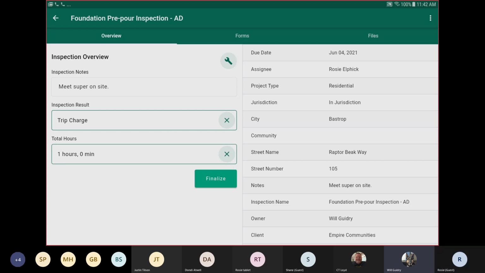Okay, so Rosie, if we're done with you, I think Shane, if I'm correct, is going to show you that the PDFs that she generated for that frame MEP inspection are now actually in the IDA admin app. So that information is there available for anyone in the office. And I believe, Justin, correct me if I'm wrong, when we do things through the Ptrac app, that information should be available on our website simultaneously. Is that correct, Justin? That's correct. IDA data will still be a day behind, but the Ptrac data is real time.